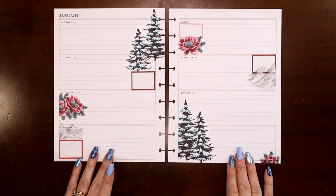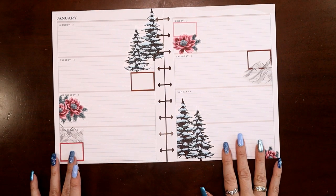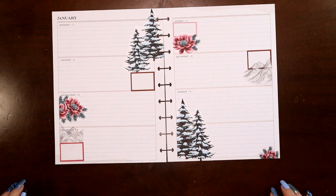I hope it gives you some ideas on how you can create a comfortable, safe space for you to do some hand lettering if you're not quite ready to hand letter in your real main planner.